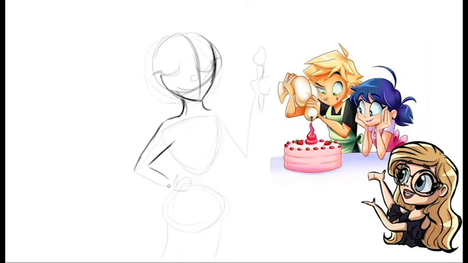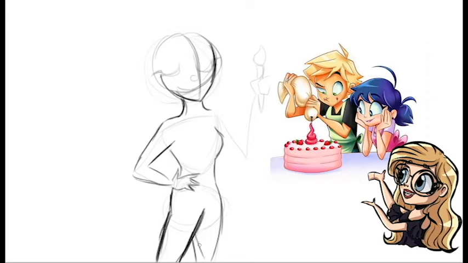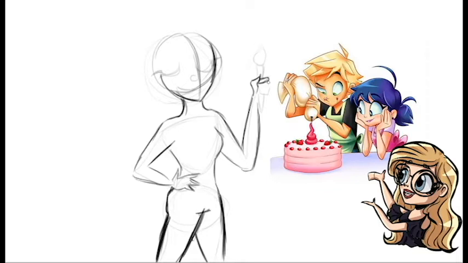For example, the way I color hair I got from a picture that was posted on Jeremy Sachs' account. And I took that and I put it in my own style, so now I have a sort of glow in the hair that I wouldn't have if I didn't look at it. But I don't straight up copy it, I use it and I make it my own, and that's the difference.